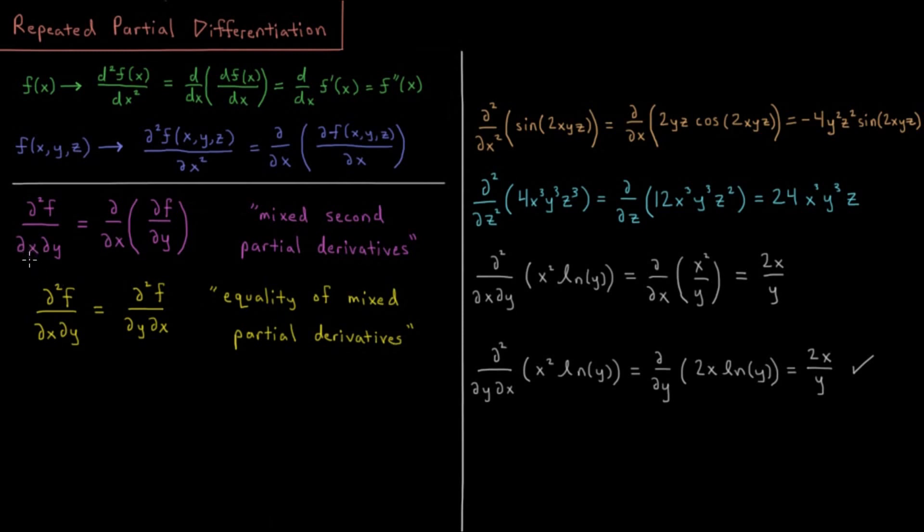Alternatively, instead of doing y first and then x, we might take the derivative with respect to x first, and then the derivative with respect to y. But luckily for us, we don't have to worry about which one we take in which order, because for functions of multiple variables, we have a theorem called the equality of mixed partial derivatives. So this means that no matter whether you differentiate with respect to y first and then x, or x first and then y, you're going to get the same overall result once you're finished with the function.